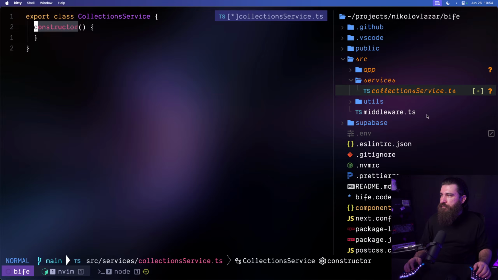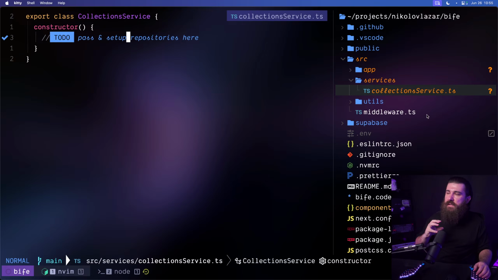Here's the constructor, and each of these services will know what repositories they need to have access to, right? The collection service needs access to, I think, both the collections and links repository, but we'll figure it out. A little to do here: pass and set up repositories here.